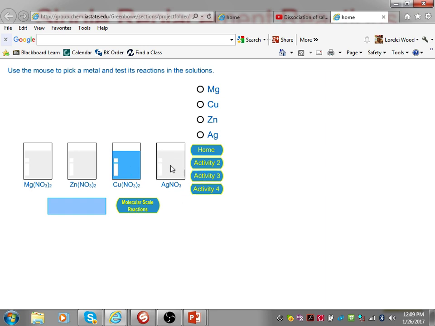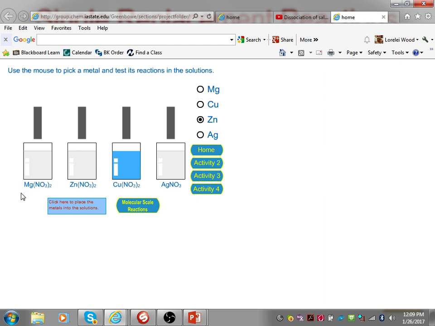And then finally we have the silver nitrate solution over here. I'm going to pick zinc as my metal that I'm going to put in each of those 4 aqueous solutions because I know that zinc is a fairly active metal. It's fairly high in the activity series. So it's going to react with some of these and not with other ones. Now I want you to notice the color of the solution, and the color of the zinc is gray to begin with, and that's what zinc kind of looks like. The color of the solution.